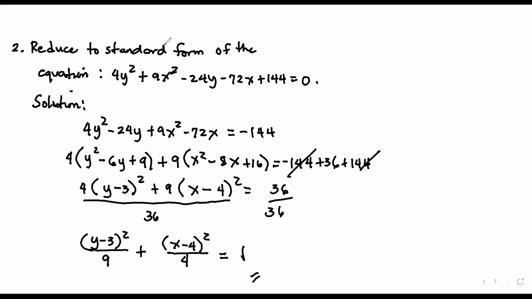If you want to graph, yung magandang graph nito ay nasa module. Pero syempre, madali naman din yan. Mas malaki ang denominator ni y. Ibig sabihin, ang major axis natin ay nasa y-axis. Center at, laging mauuna ang partner ni x ay si h. So we will have 4. Kung negative yan, positive dito. So negative 3, so 3.